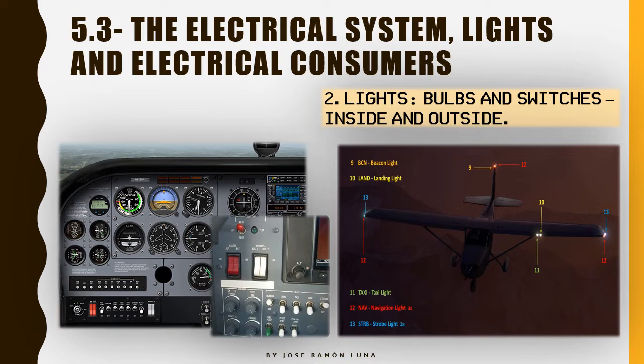You might have studied it in ATC or some kind of subject related to aviation before this, but if you haven't, that's all right. So right here, these are the switches that we have in the cockpit down there, and they basically tell you which light you're operating, so you don't need to memorize where each light is. Just think that lights are gonna be in your left hand, probably. And the Cessna 172 Romeo with the Garmin 1000 installed, the panel is a bit different, but not too big of a difference, just the arrangement.